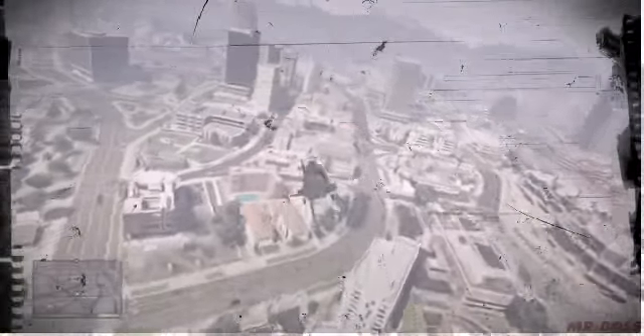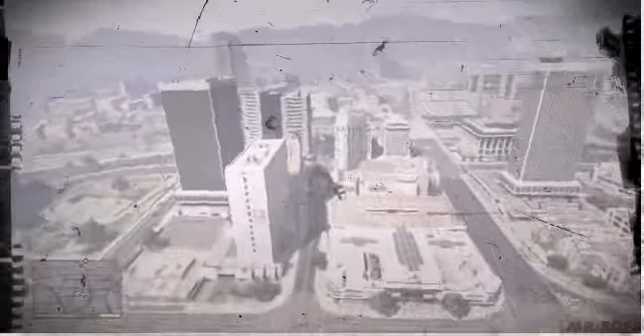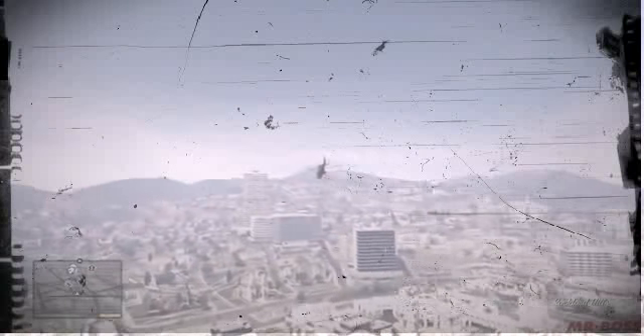It looks huge and kind of awkward, but it is still really cool. It can hold a lot of people, which is something I really like. It's just a fast, luxury, nimble helicopter — bigger than the Buzzard, bigger than the Maverick. I'm definitely going to be using this in GTA Online in the future, because I'm a huge fan of the Ballad of Gay Tony and Grand Theft Auto 4. Anything from that game, I'm almost automatically going to like.